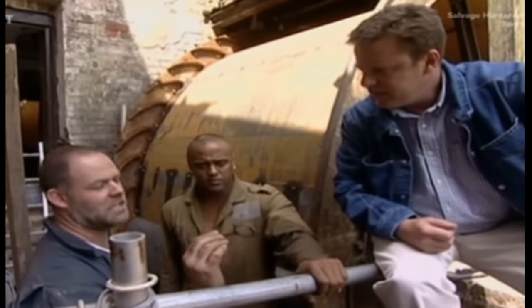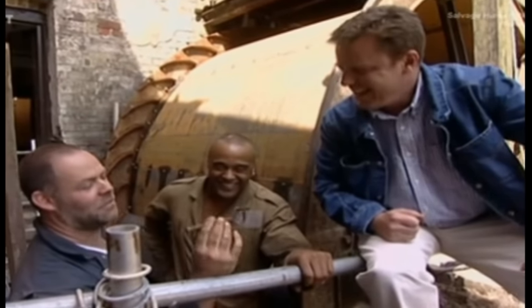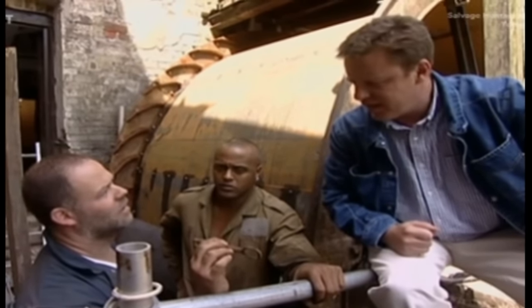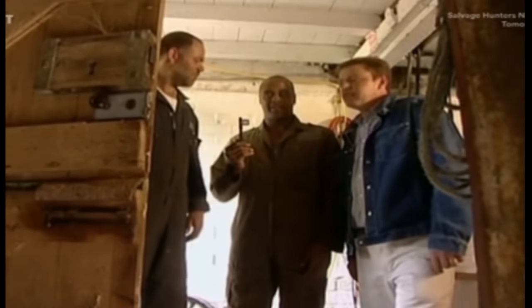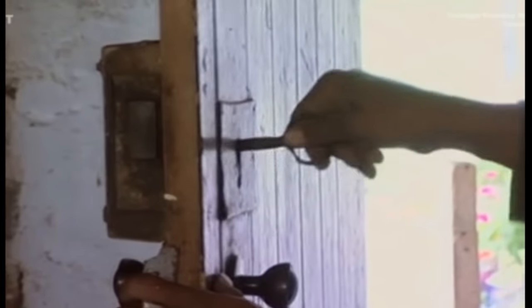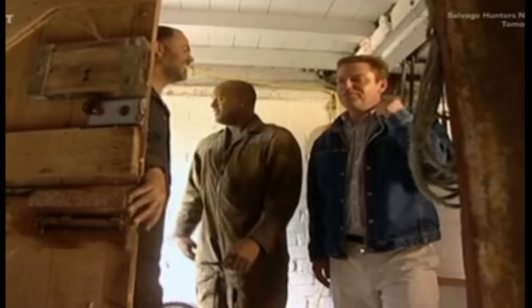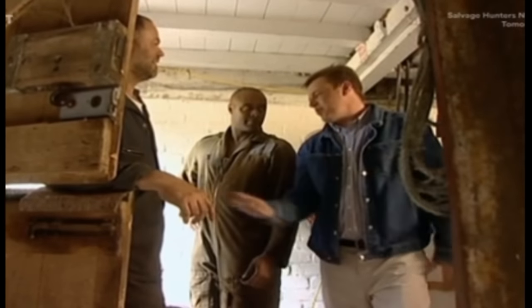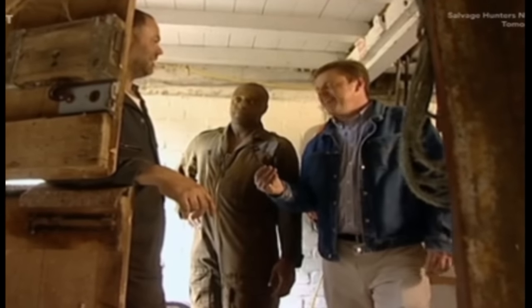What do you reckon it is? Well, it's been down a long time — look at the state of it. It's a key. To what? A door? It may just be the front door key — there's a fairly new lock on there, but that could be the original one. Have you tried it yet? You literally just pitched up and we found it. Let's give it a go. I don't believe that — yes! That is amazing. And do you know what, I think I know who dropped that. I've just been talking to Ronnie Spratt, who ran the mill 60 years ago. You know what it's like — coming home from the pub, trying to find your keys. Isn't that amazing? 60-odd years that's probably been in there. Well, at least we can lock up now.